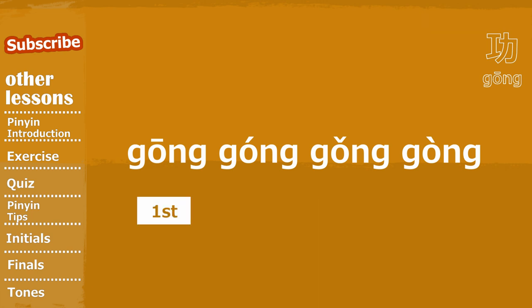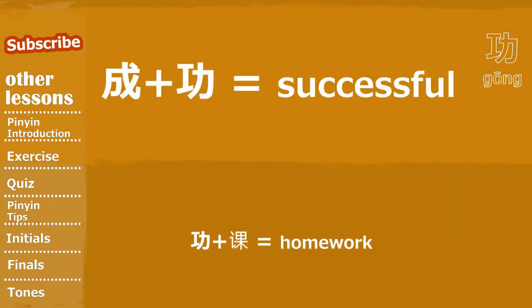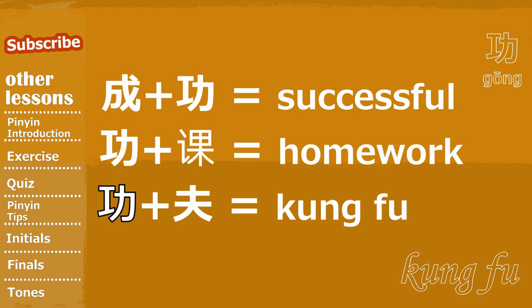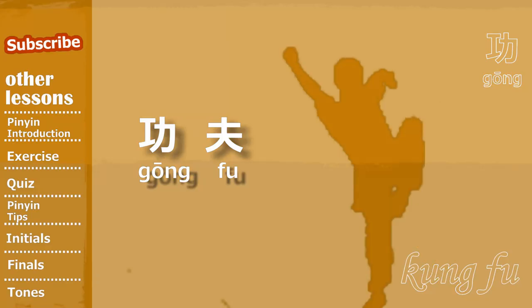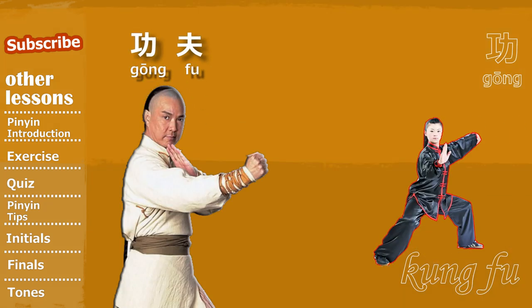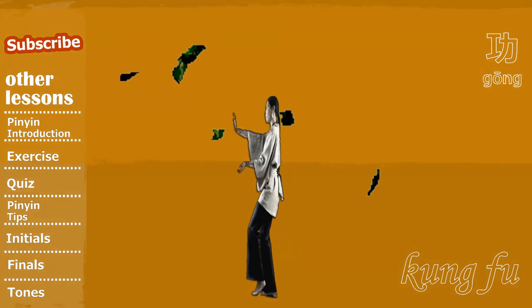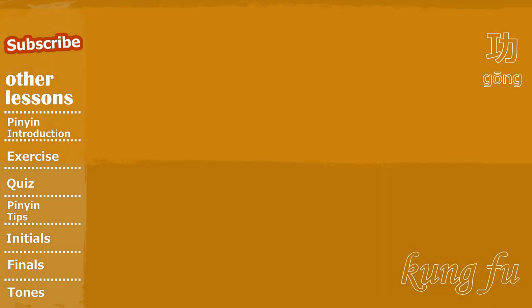It is, 公. What does 公 mean in Chinese? The word by itself can have several different meanings, depending on the second word you pair it with. When I pair the word 公 with the word 福, you get 功夫. Chinese 功夫 has thousands of years of history, and people in the past practiced 功夫 to defend themselves or to survive when being attacked. Today, people practice 功夫 to strengthen their bodies and to develop better willpower.